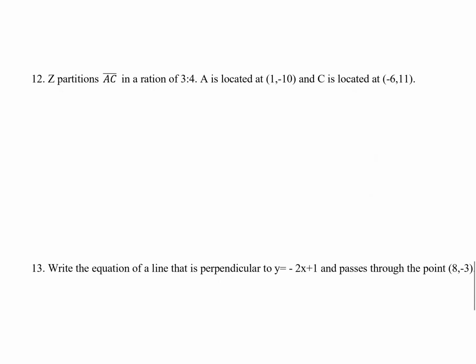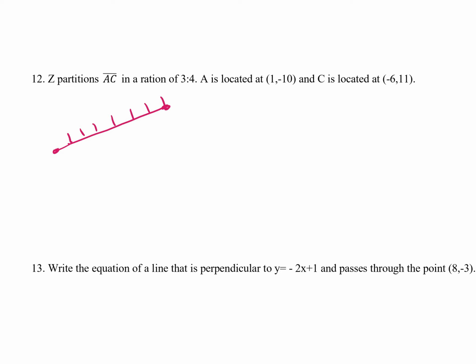And partitioning. Z partitions AC. So we have a segment that is being split into 7 parts. 1, 2, 3, 4, 5, 6, 7. So we need to end right here. Let me try to draw this. 1, 2, 3, 4, 5, 6, 7. Okay. So this is what this looks like.